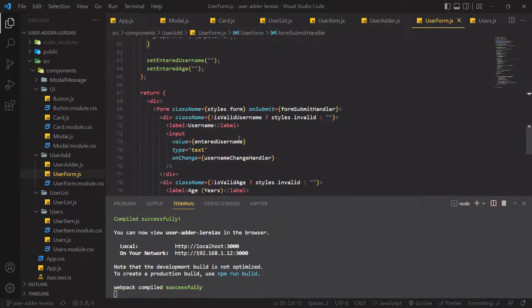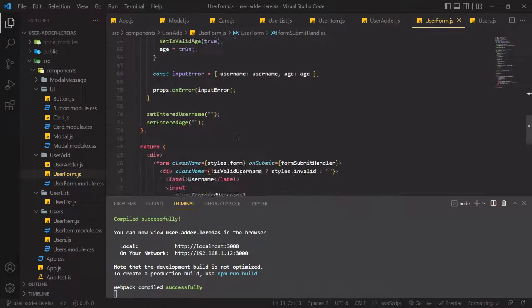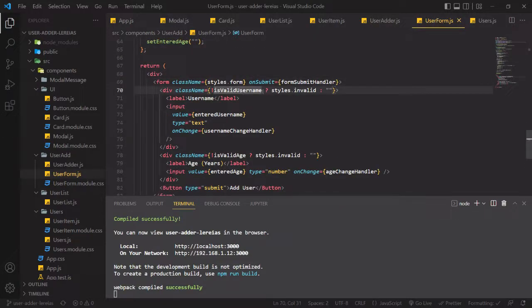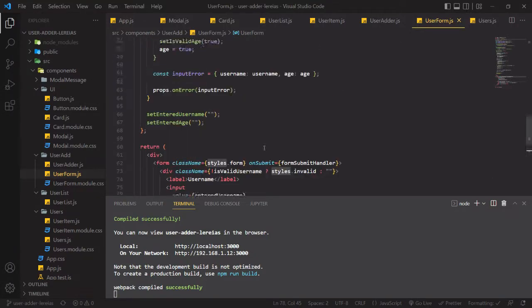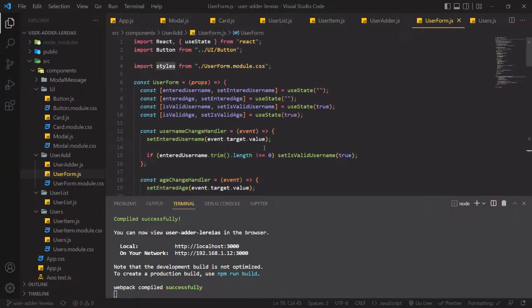So is valid username: if it's not valid username, then it will add the styles of invalid. Same with is valid age here. If not is valid age, this one will apply. So that's conditional styling for you.